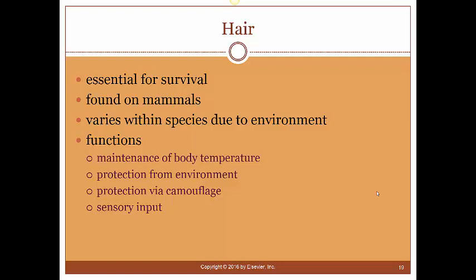And there is a variation with hair due to the environment. So we find marine mammals, something like a whale or a dolphin, still have hair, but it is much more spread out across the body, so it's not nearly as dense as on a dog. And it's actually got special types of hair. A lot more of them end up being tactile hairs, or what we call a wool hair, secondary hair fiber. Whereas if you look at something like a rabbit, they have a very, very dense hair coat, especially those that live in colder climates like the snowshoe rabbit, where they have a much thicker hair coat.